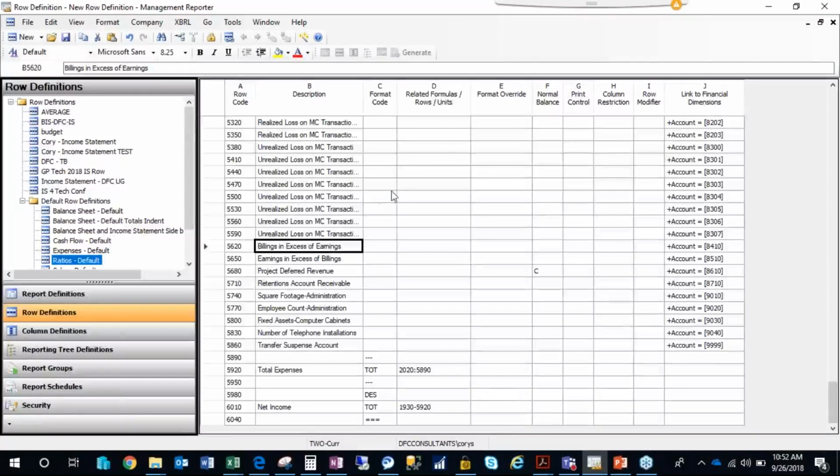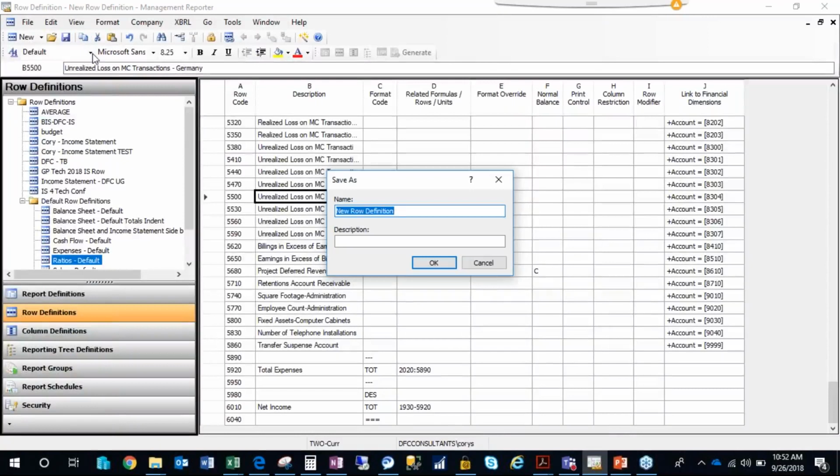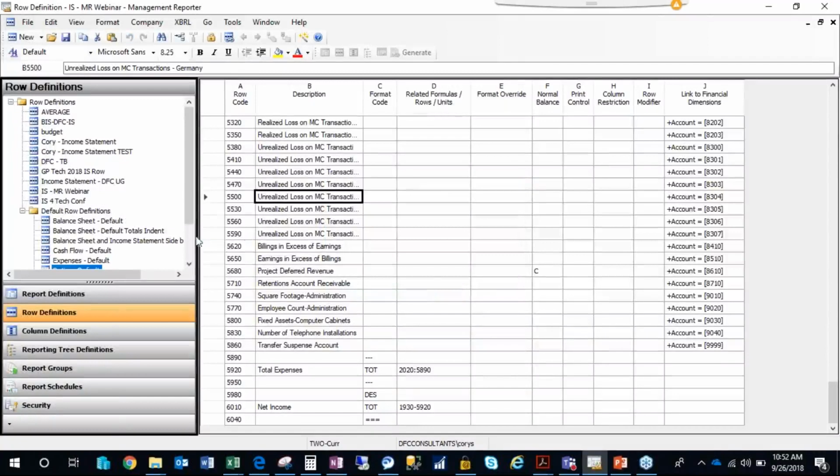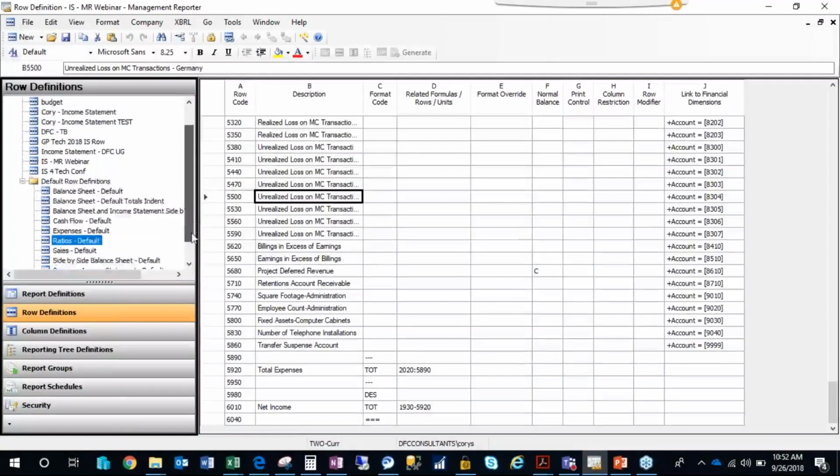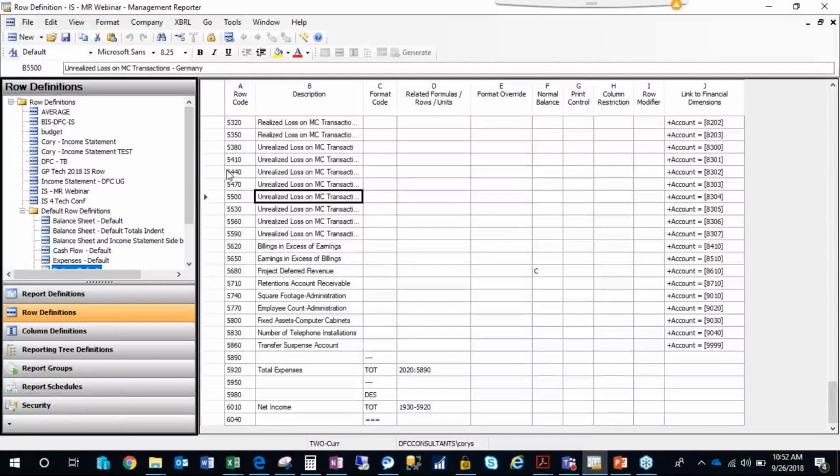Okay, I'm going to read my notes here, make sure I'm saving everything correctly. Okay, I'm going to click save, and we're just going to call this MR webinar. Well, let's tell it what it is. So when you're naming the row format, you want to make sure and give it a good description. Usually the row format has a very similar name to what you name the report definition. All right, I click OK there. And now I have one building block out of the two necessary to create a report. And we're going to come back to that here in a little bit.